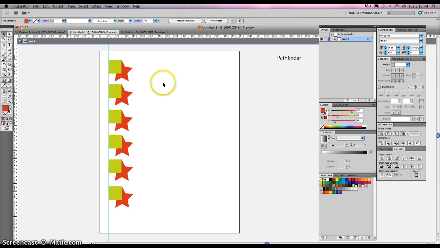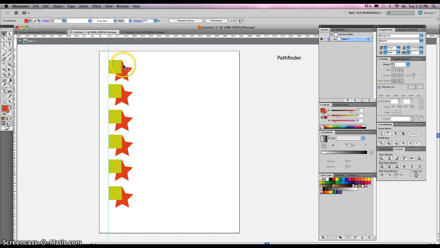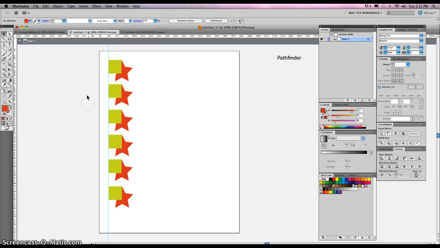Here we have it, and I've taken the liberty to recreate some shapes here, just like Mr. Nelson did. And what you want to do is do the same. So go to File, and you're going to start a new print document. All right, it'll pop up like this. Now, if you don't see any rulers up here, what you're going to want to do is go to View, Rulers. Right now mine are showing, so it'll say Hide Rulers, but you want to show your rulers. Or you can hit the Command R key on your keyboard.